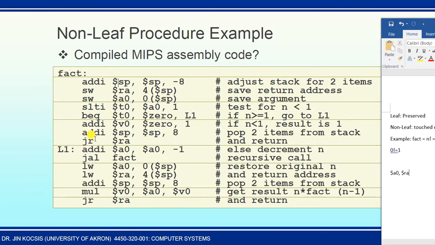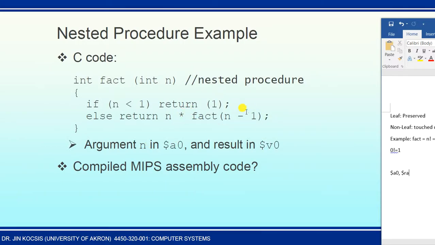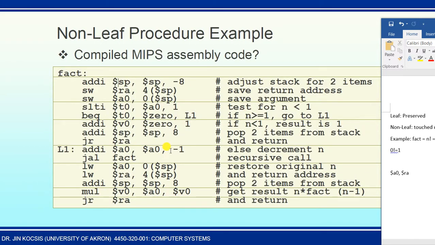Okay, so now let's see if the branch condition is satisfied. In other words, if A0 is larger than or equal to 1, then we will branch into the procedure with the label L1, right? What we do here is adjust A0 from n to n minus 1, because you need to prepare your argument register before you do this procedure call, okay? So now A0 is equal to n minus 1, and then we call the overall procedure factorial, basically calling itself.